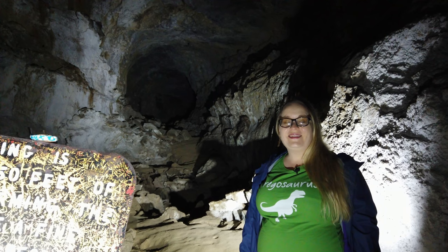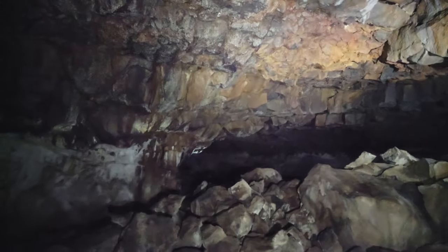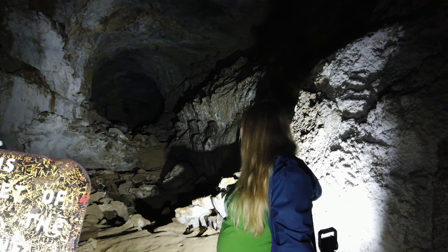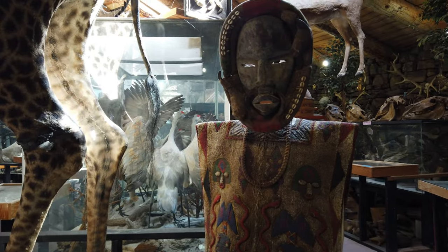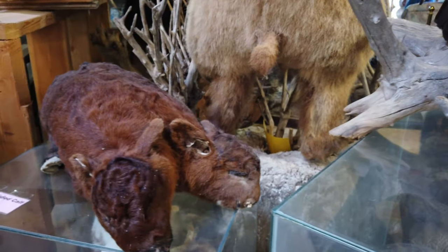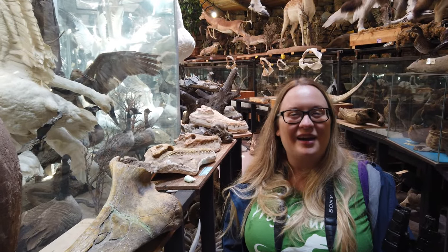Hiking this cave is a wild experience — it feels like you're journeying to the center of the earth. If you're not a spelunker, this is probably the closest you can get to being in a huge natural cave. Some parts of the ceiling are shiny with minerals, and it's a really impressive long cave that's really tall at some points. It really sparks your imagination. The Shoshone Bird Museum is well worth a visit too, because its slightly disorganized, eccentric collection of fossils and taxidermy is fascinating and highly entertaining — there's even a case of multi-headed animals. This was a fascinating experience and I highly recommend coming here.